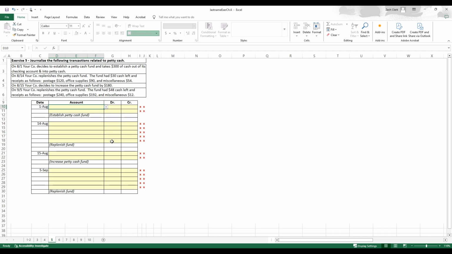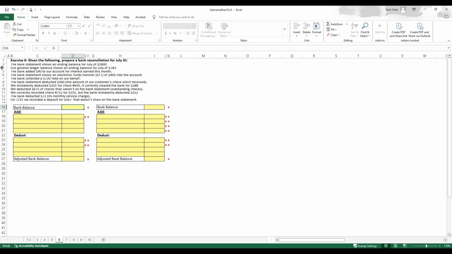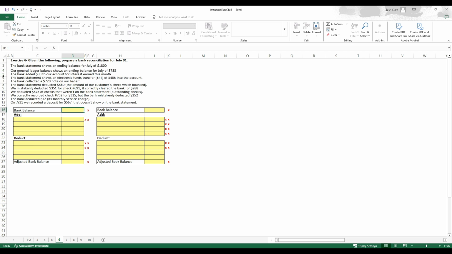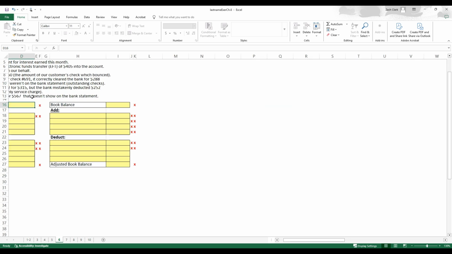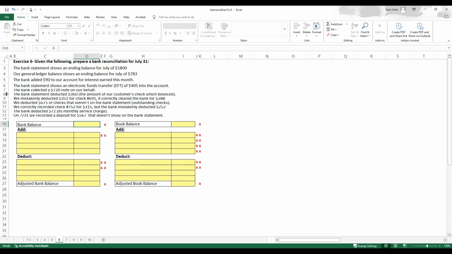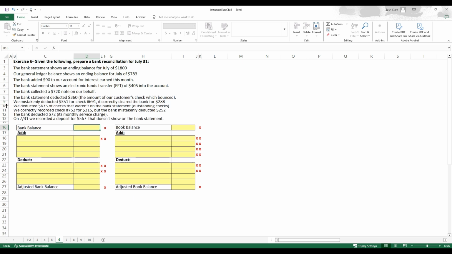Yeah, so that's kind of the whole process there. So let's keep going. I'm going to skip problem 5 because I want to keep working on bank reconciliation problems since we're already kind of on a roll with these, and I kind of want to focus in there mostly, and we'll come back to the petty cash problem at the end.